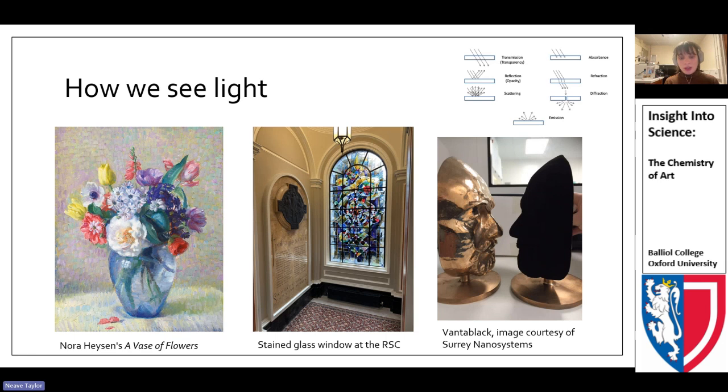Vantablack is made up of a bunch of parallel standing up carbon nanotubes. So basically, when the light is incident on the surface, it gets trapped, bounces around, and only gets emitted as heat rather than as visible light. So to us, when we look at Vantablack, it looks like it totally flattens everything because we're getting none of the reflections that normally tell us about the three-dimensional shape of an object. So yeah, Vantablack is a particularly cool pigment.